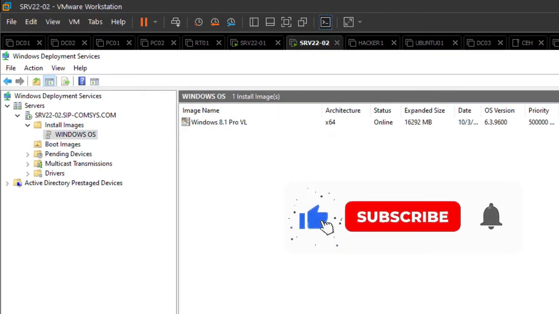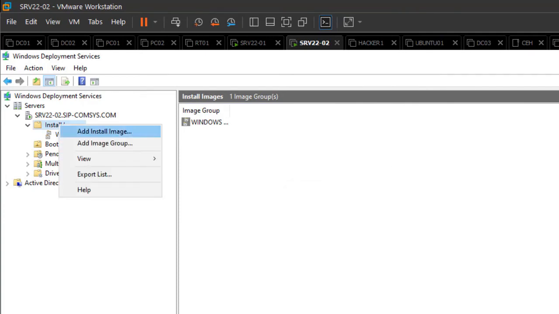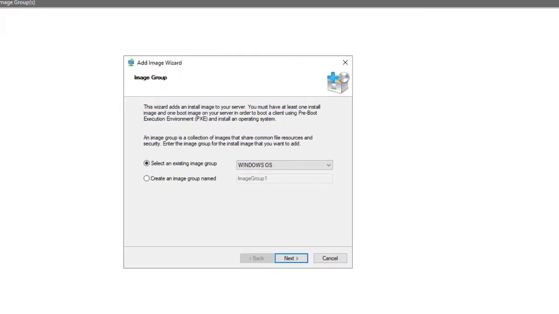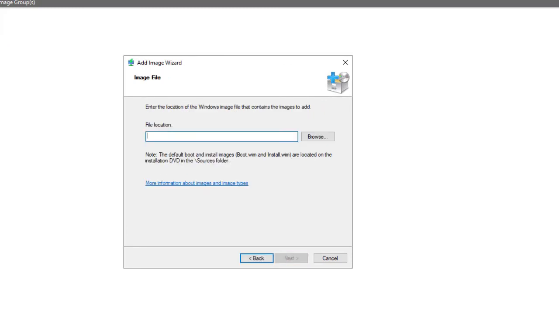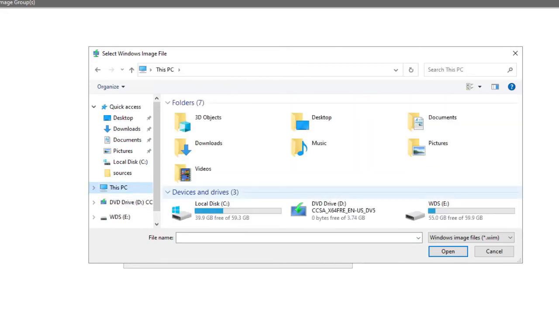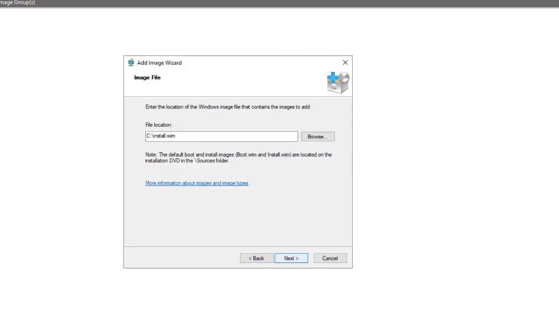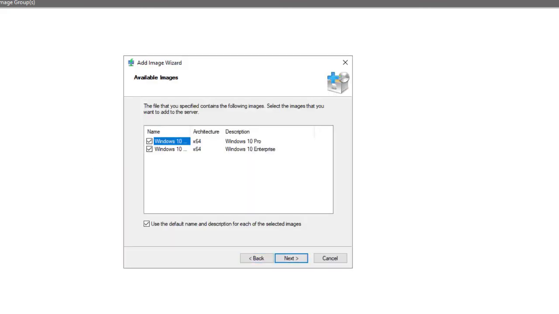So .wim file, I'll right click, then go to Add Install Image. I'll keep it in the same group. Here I'll browse to my drive C. Okay, here is the file, open, next.